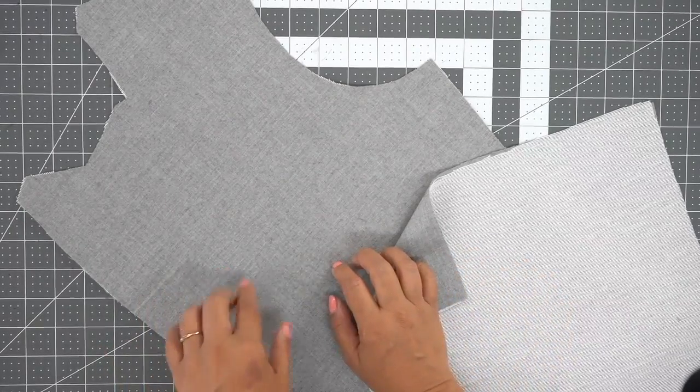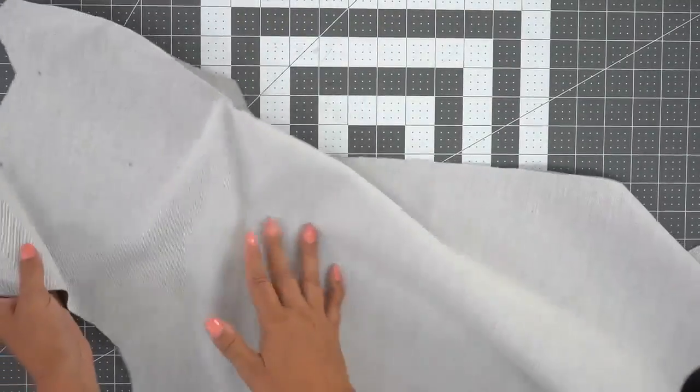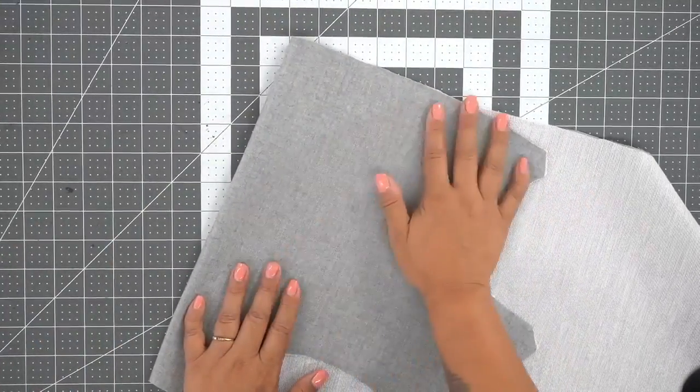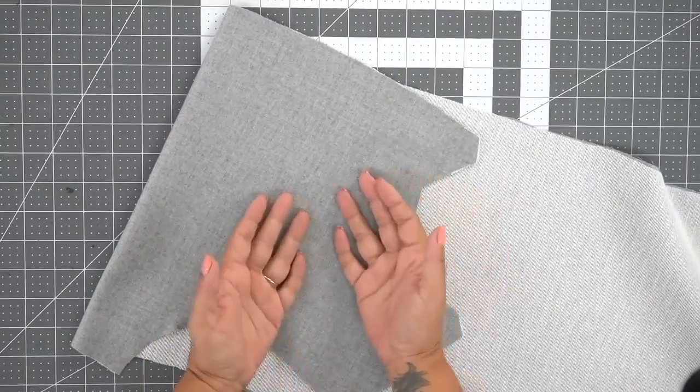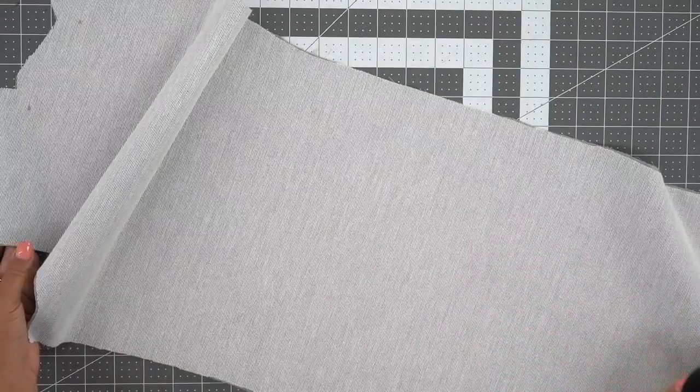Okay, we're going to start by making our welt before we start anything else. Now, you'll notice that my front piece is completely interfaced. The reason I did that is because the fabric that I'm using, the suiting I decided on, is really lightweight, and I wanted to add more body to the front of my jacket, so I went ahead and interfaced the entire fronts.